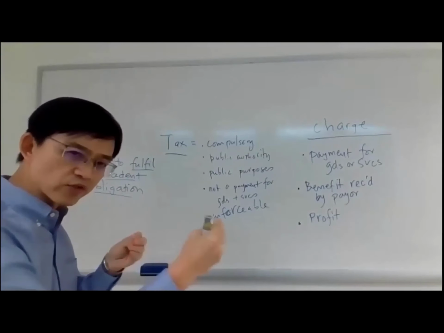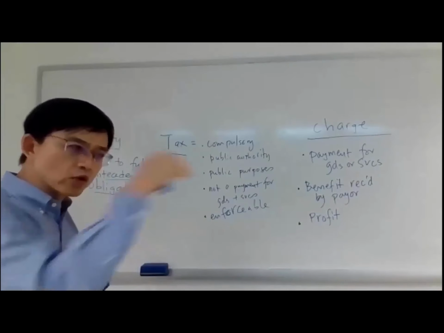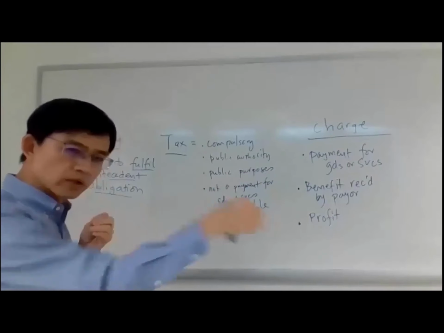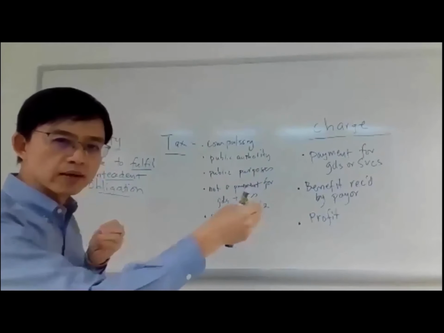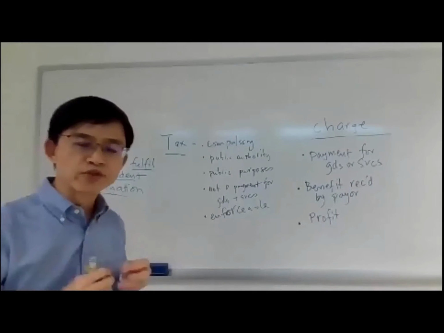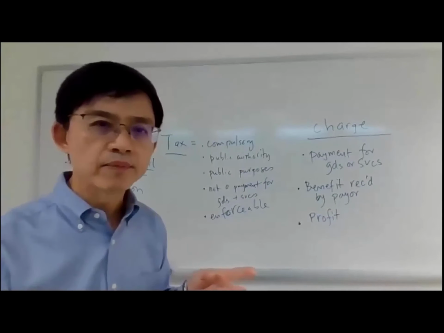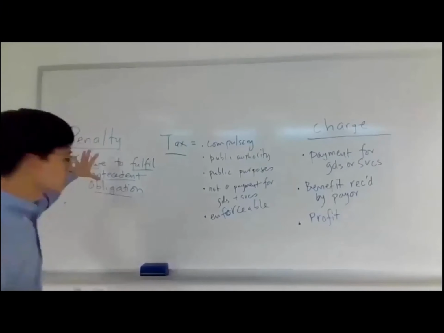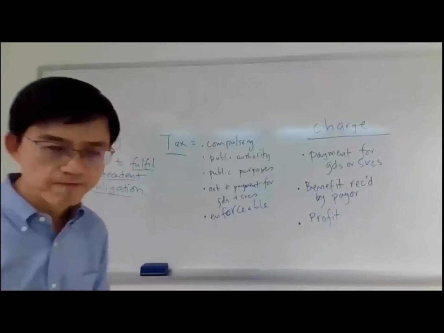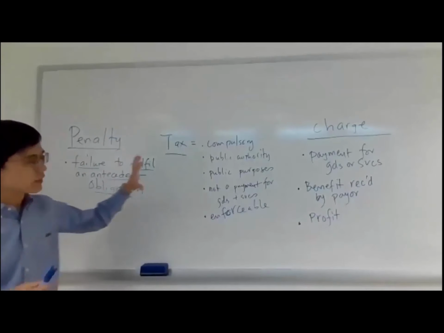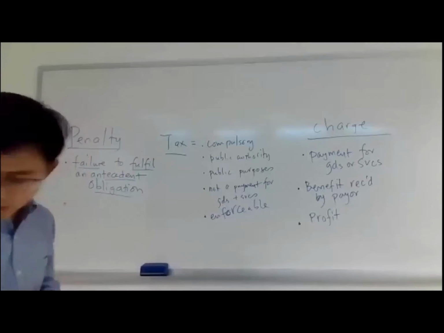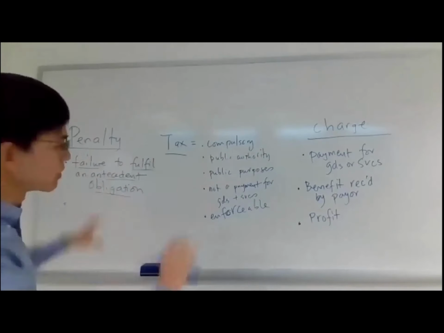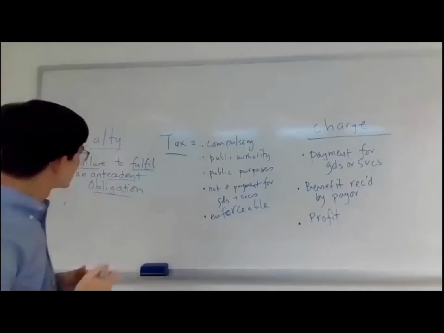So you have to pay. At that point in time, you're required to pay an obligation. 30 days down the road, you fail to do that, a penalty is levied. You fail to return your library books on time. You fail to pay your tuition fee on time. So these are the antecedent obligations. These are related concepts in which we seek to at least get everybody familiar with the concept.